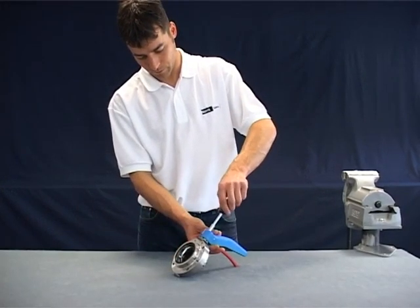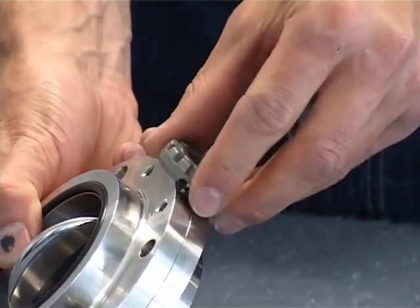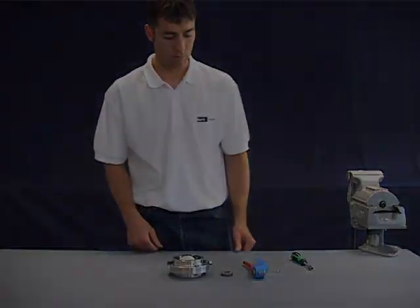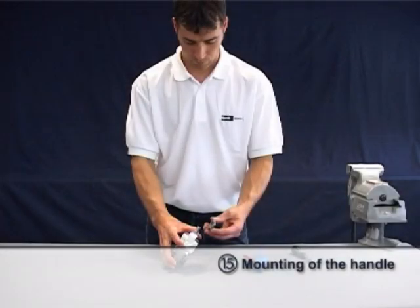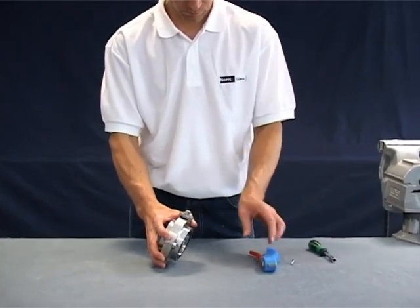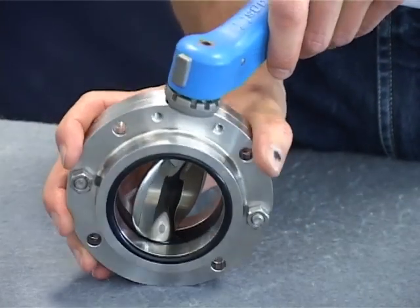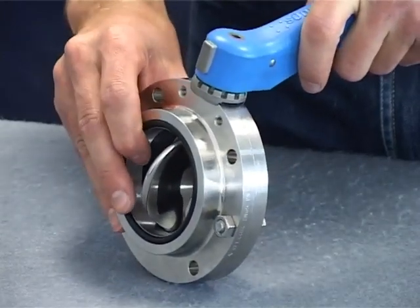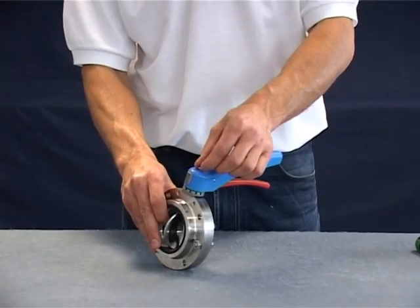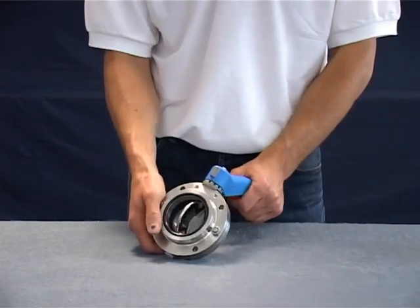Remove the hexagonal screw in the handle. Remove the handle and then the positioning piece. Also remove the stem adapter for valves up to and including DN40 or one and a half inch. Begin by setting the adapter onto the square stem for valves up to and including DN40 or one and a half inch. Then mount the positioning piece. Set the handle onto the opened valve, making sure that the handle is parallel to the flap disc. Fasten the handle with a hexagonal screw. Turn the handle a number of times to test the valve function.